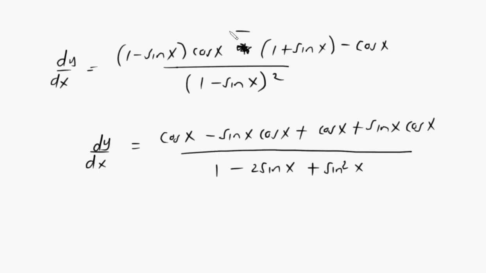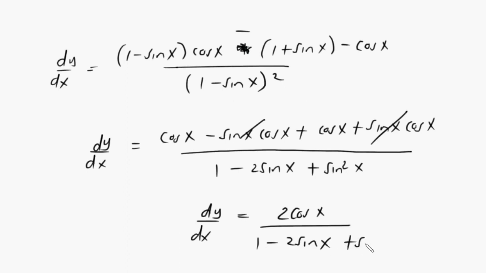I have this negative here and this negative here, okay? When I put this negative in here it becomes negative 1. Negative 1 and negative 1 I remain with plus, and then negative 1 and negative 1 also remain with plus. Okay, so this one is negative, this one is positive, but they are similar, so they go away because it will be 0. So the final answer will be dy/dx is equal to 2 cos x over 1 minus 2 sin x plus sin squared x. So you can see, initially I forgot to put minus and I put plus.